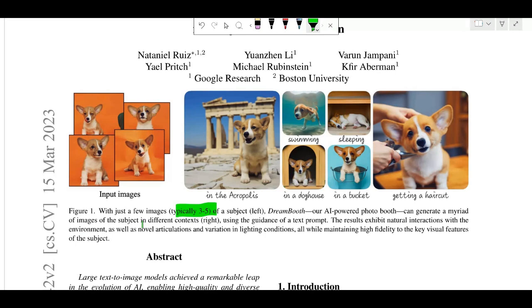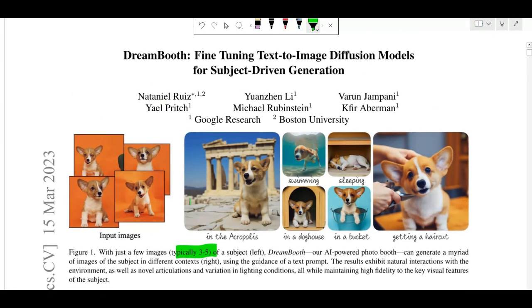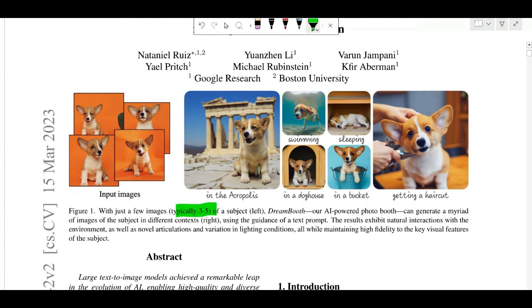Why am I covering it when I already covered textual inversion? First, because it is one of the popular approaches along with textual inversion. They have a lot of similarities, but some differences. Textual inversion did not change the model, whereas this approach fine-tunes the model. That makes them fundamentally different, because since textual inversion was not fine-tuning the model, it could not create anything newer than what it was already trained on. It could just interpolate. You couldn't teach it a totally different concept.